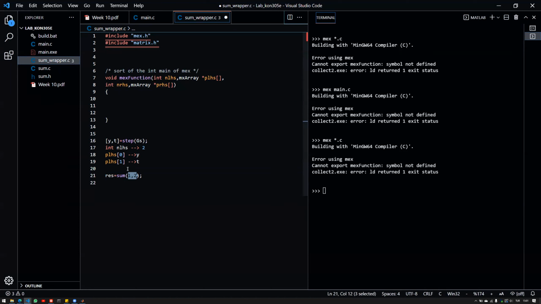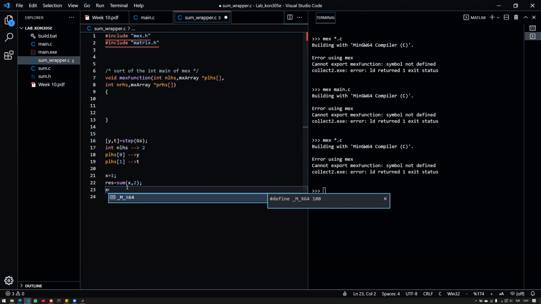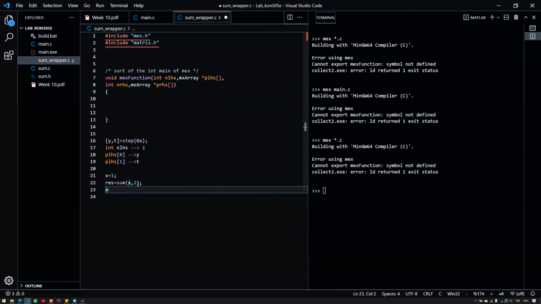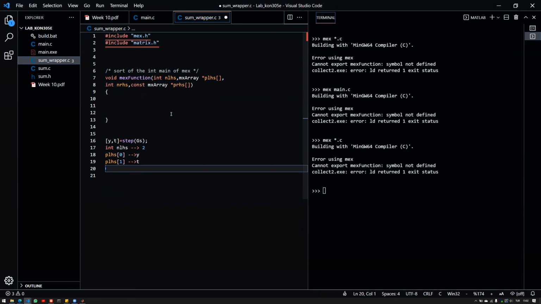Okay, now if we have something like this, for example, if you use just x and 2 and it will return you the sum of 2 and x, and then somehow the sum function messes up with x, and you read the value and the value is not equal to 1, or it's even destroyed, then you're in trouble. So a function that is called from another place should not manipulate its inputs. Therefore, it's a good idea to put in a const here so that you're indicating that I'm using the pointers only to read, and I'm not going to manipulate this.